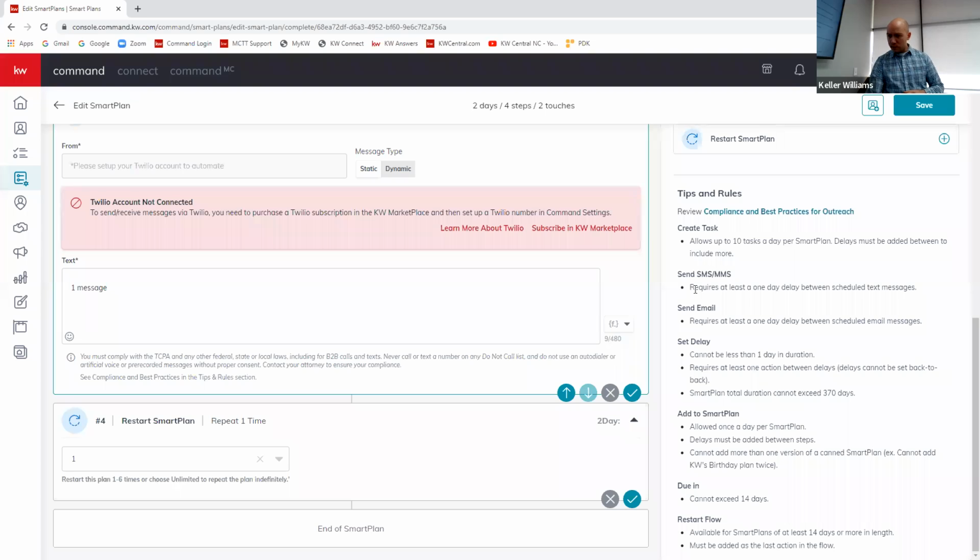Some of the more notable ones are every time you reach out to someone, you need to have a delay. And the text message one is, where is it? Okay, so this is straight from KW Answers. I'm just going to read this. Smart plan text messages are sent out within the window of 10 a.m. to 7 p.m. CST. If an agent attempts to start one at 8 p.m., although it appears that the text should send immediately, it will be held from being sent until the next day, somewhere between 10 a.m. and 2 p.m. CST. Emails do not have a time restriction or are sent out when the email is executed. So it's not going to let you send out a text message to someone at 2 in the morning or something like that. It's just something to keep in mind.